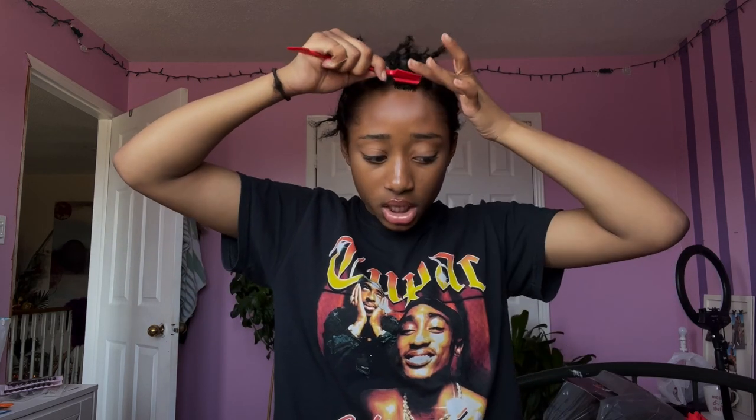This is not a full lace wig, you know? It's not a full lace. It's just lace right here. It's a T-part wig. So I don't think I need to do all of this. Do I need to do all of this? Guys, I don't think I need to do all of this. I really don't.